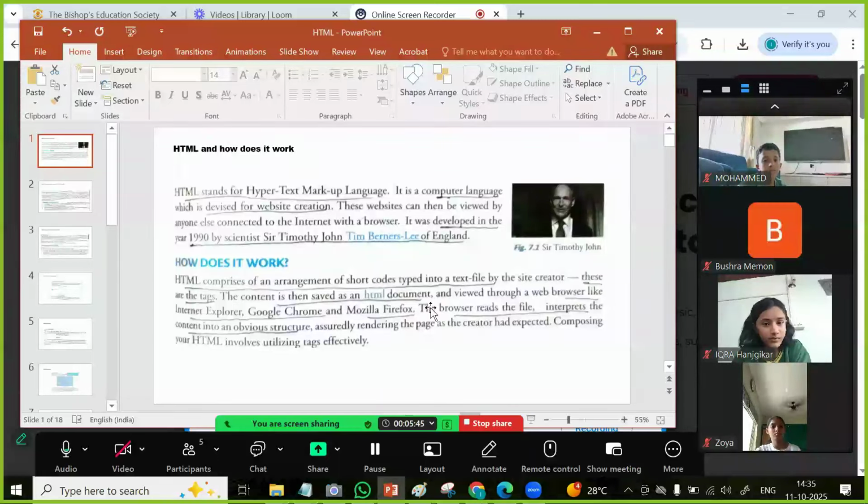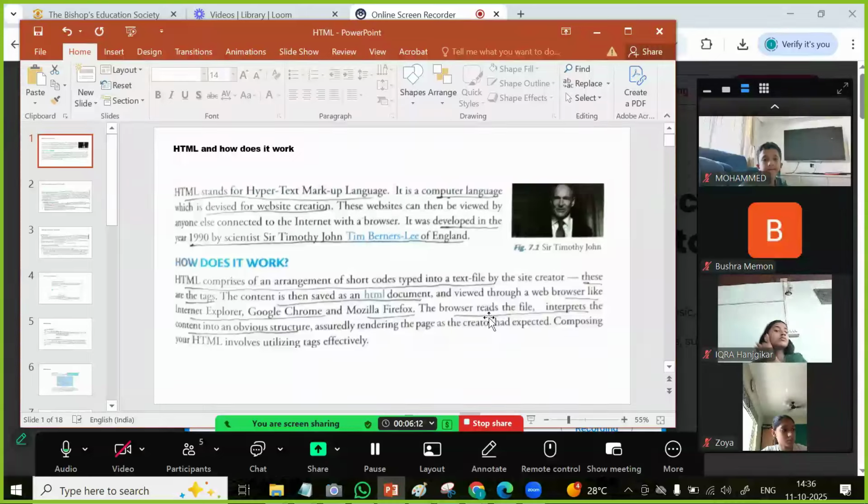So you store that document as .html, and then you can view your HTML document through a browser, which can be either Internet Explorer or Google Chrome or Mozilla Firefox or Safari or Opera. You have different web browsers, and you can open your HTML document in any of them.